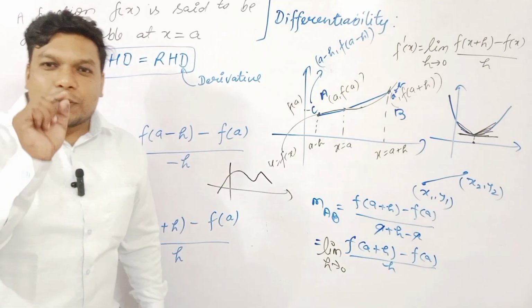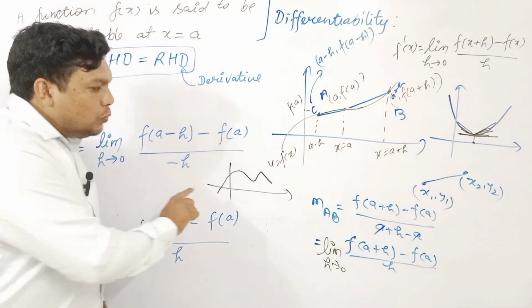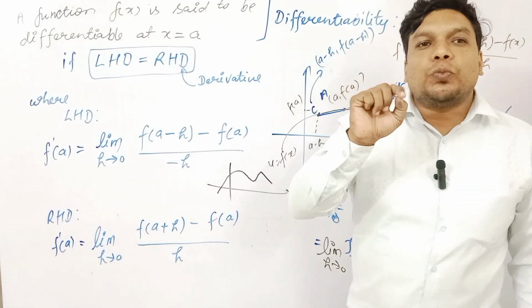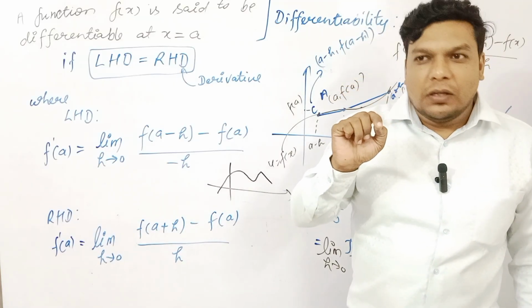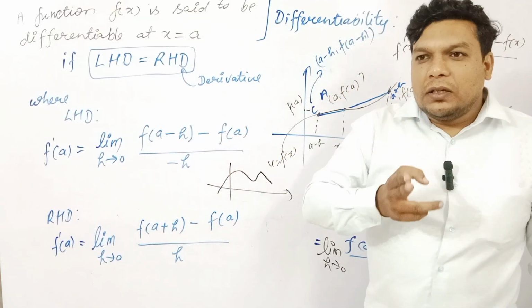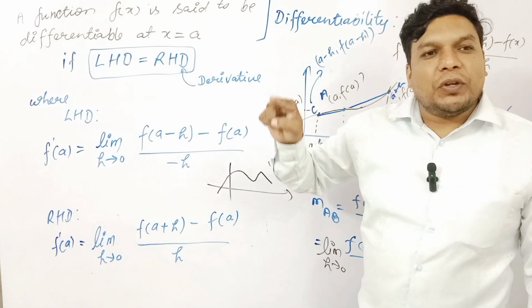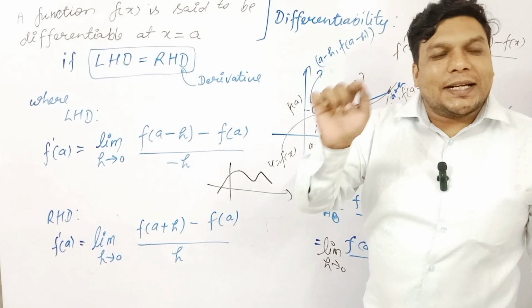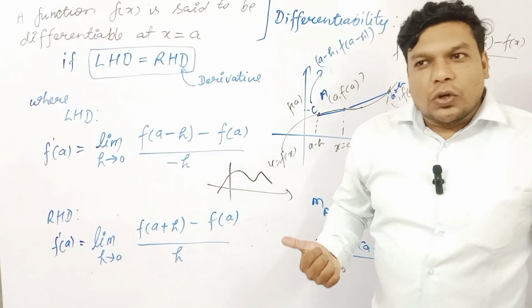This is a sharp corner. A pin will prick you here. When you move your finger, what happens? A pin will prick you here. Wherever the pin pricks, the function is not differentiable. So whenever you move your finger, if the curve is smooth everywhere, the function is differentiable. If there is a sharp corner or sudden change in the slope, the function is not differentiable.